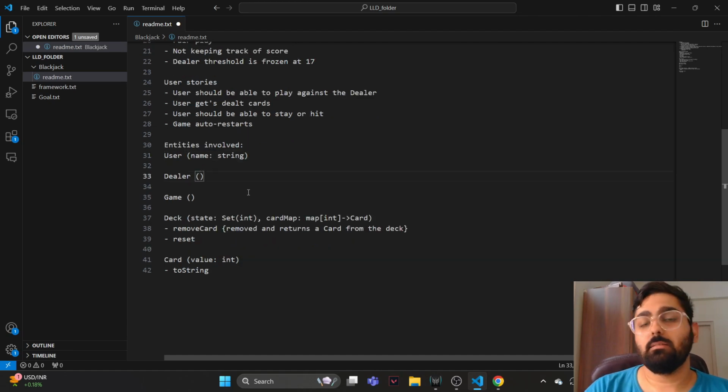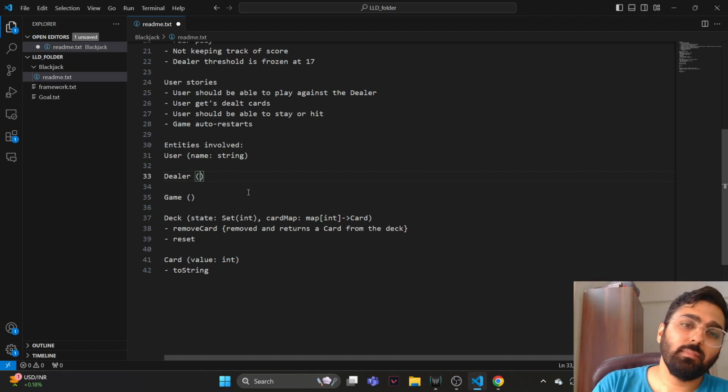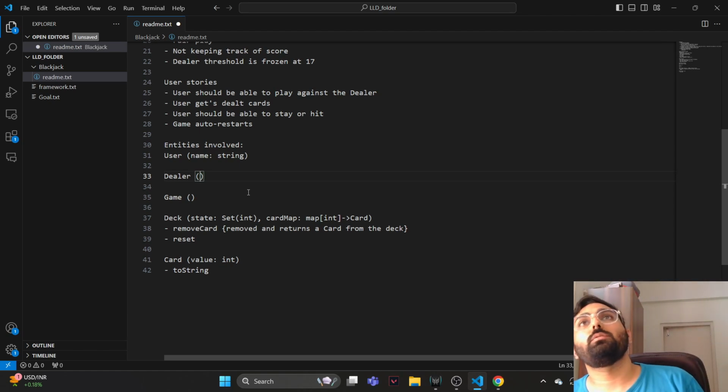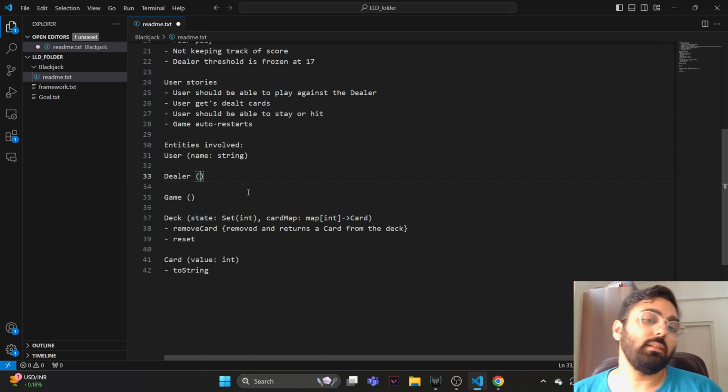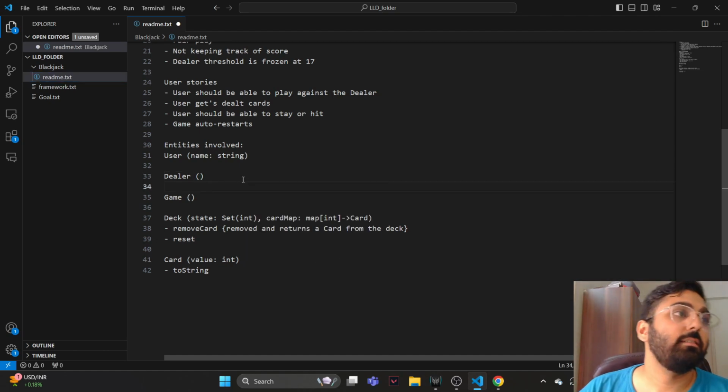And the dealer instance, the dealer doesn't require a name. Honestly, is the dealer even needed over here? The dealer cards are going to be hosted in the game. The only thing there for the dealer is the dealer cards.